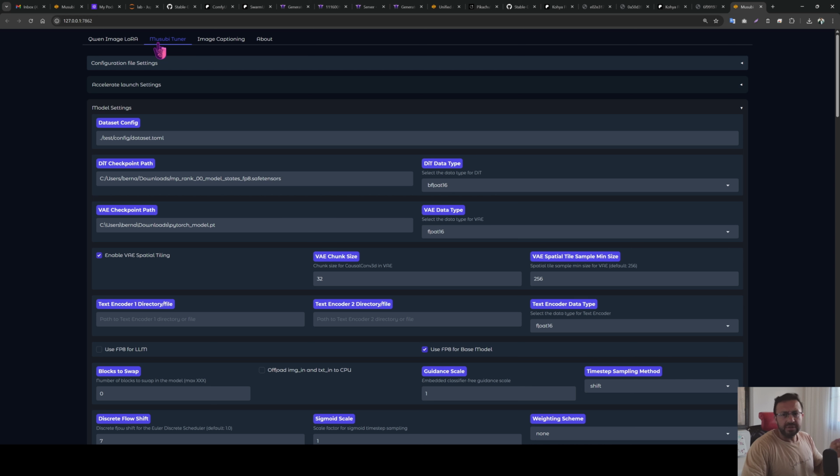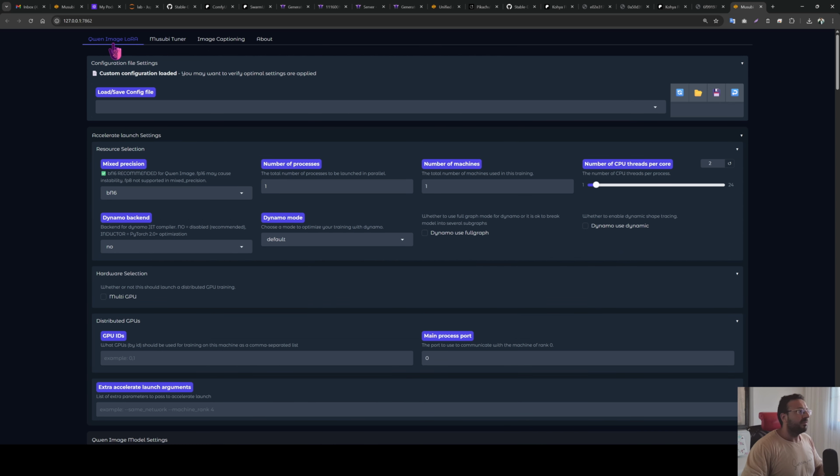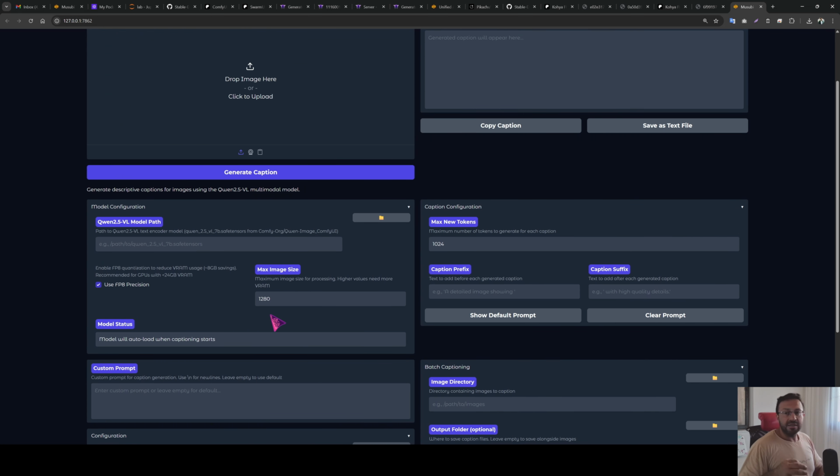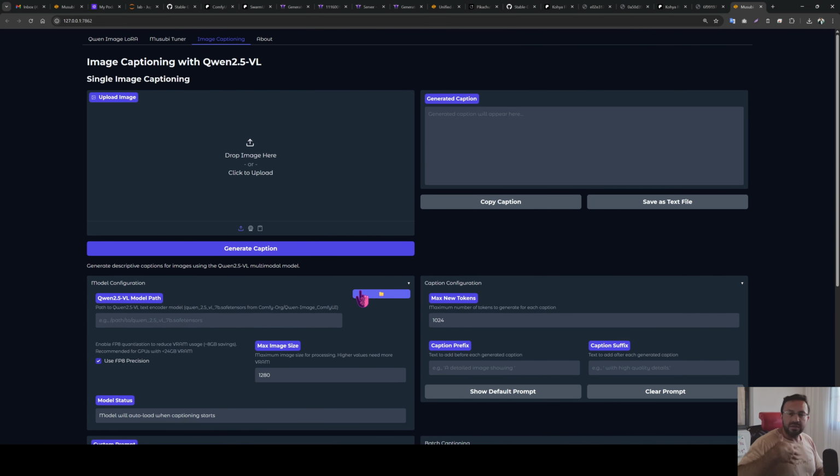This Musubi Tuner is what was originally made in the original repo of this application, but I am developing a completely different one right now. I still didn't delete it. However, what I am developing is Qwen image LoRA. There will be a Wan 2.2 training tab and image captioning so far. So this will be one click to install, one click to set up, one click to download. Everything will be so easy, so ready, with the highest possible quality, hopefully.